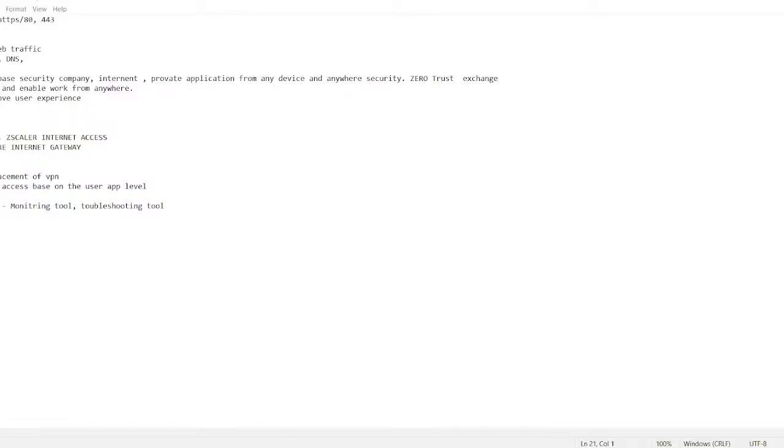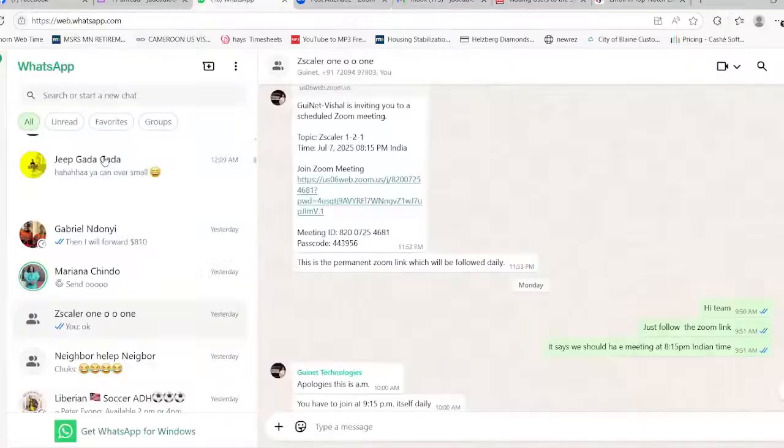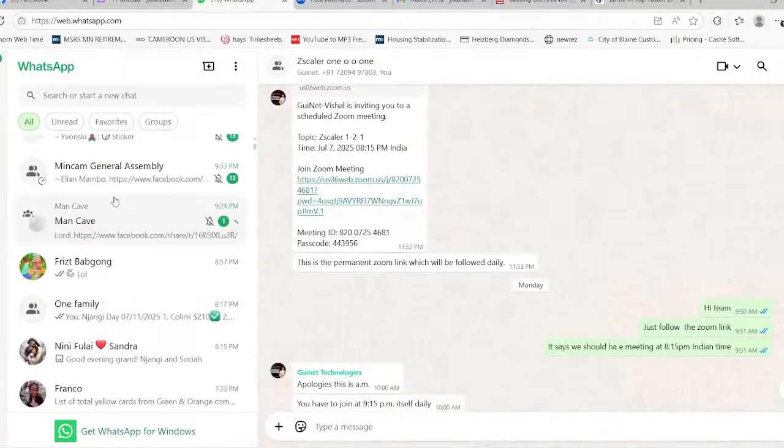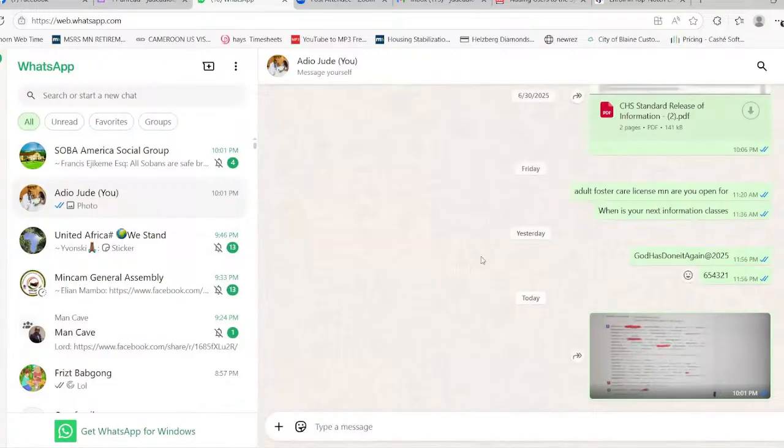Can you see my screen? Which one are you seeing, by the way? I can see the WordPad. Uh, you can see WhatsApp. Yes, I can see WhatsApp.